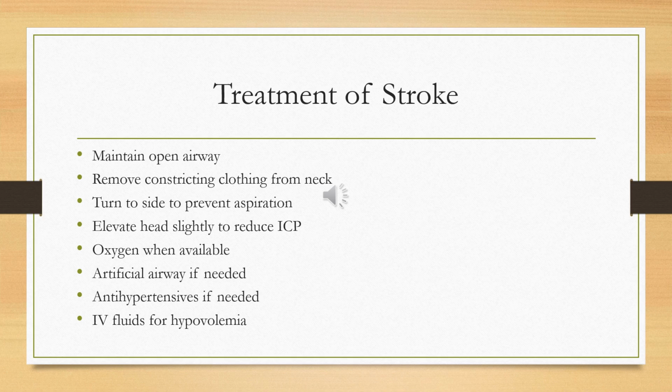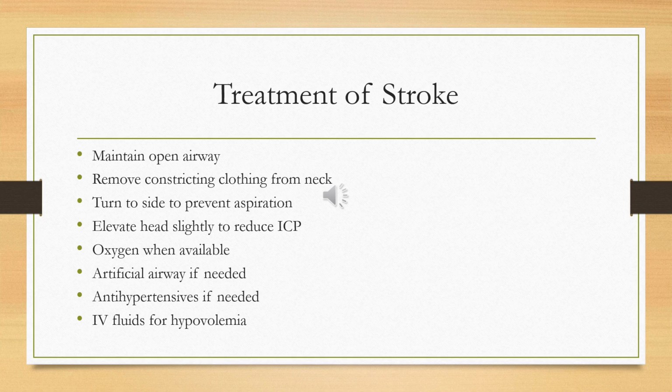So now, if it's a hemorrhagic stroke, they're not going to give the TPA because of bleeding. You're already bleeding with a hemorrhagic stroke, and if you give the TPA, you're going to cause more bleeding. So you're not going to give the TPA with a hemorrhagic stroke. But if we have an ischemic stroke, then we can treat with that TPA.